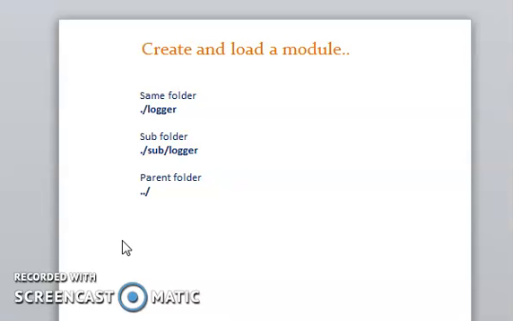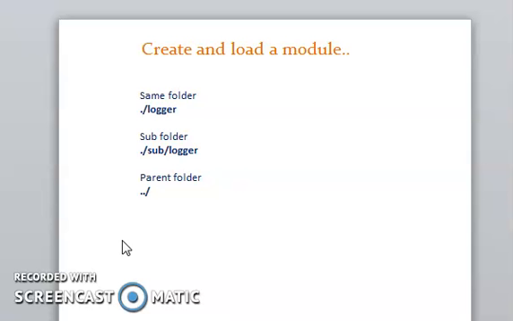If it is in the same folder, because both files are in the same folder, you can just use dot slash and the file name. If it is in a subfolder, that means one file is in the main folder and another one is in the subfolder, then you can use dot slash, the subfolder name, slash, and your app file.